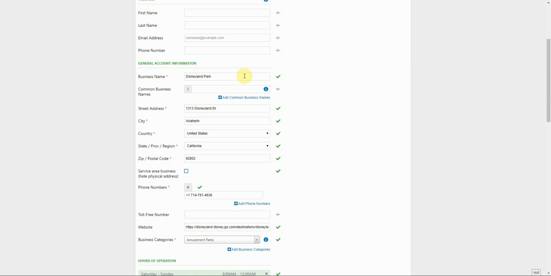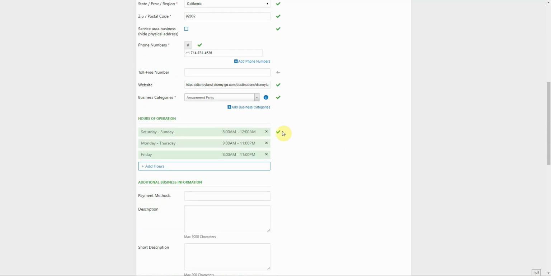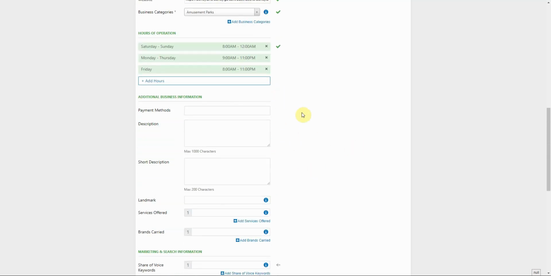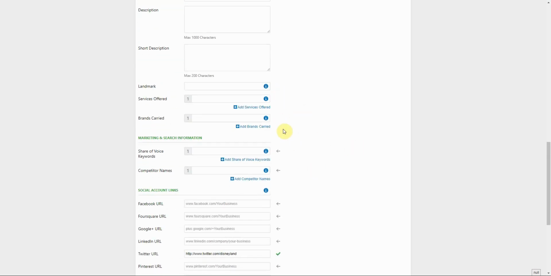General account information, it's going to start pulling in information directly from their Google My Business profile. So the business name, their addresses, and so forth. If you want to make any changes whatsoever, you can go ahead and edit it just so it has the correct information in your prospect list. Phone numbers, hours of operation, any additional business information.